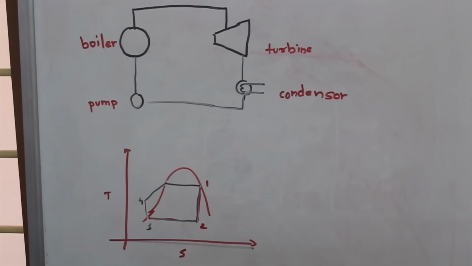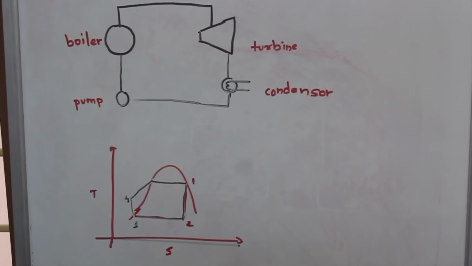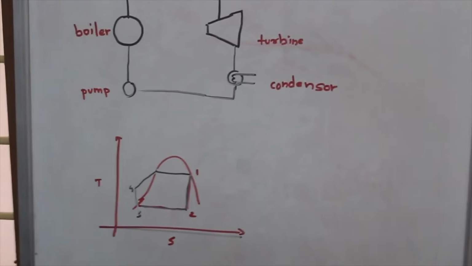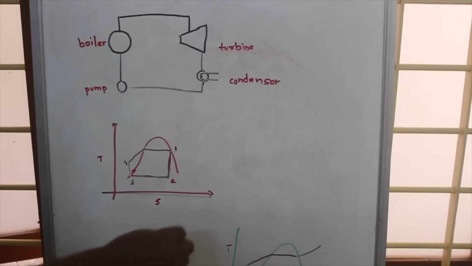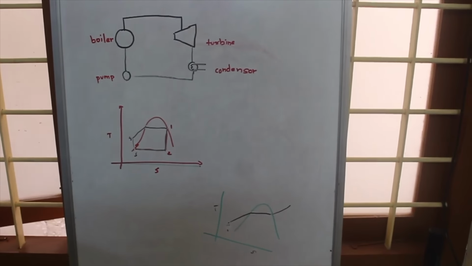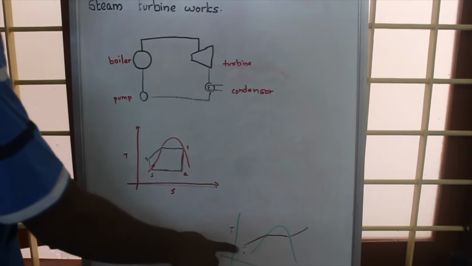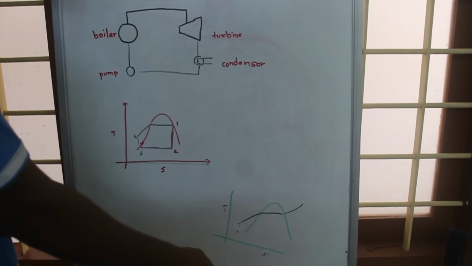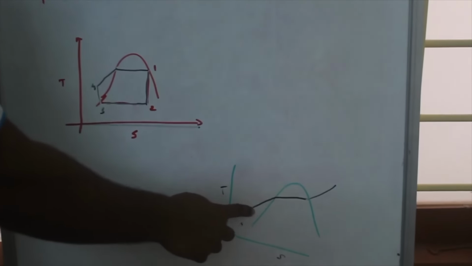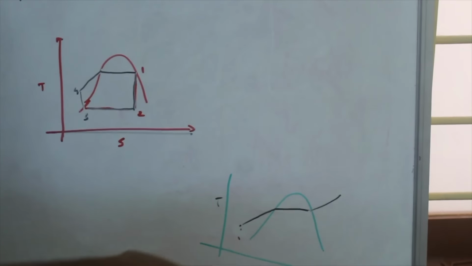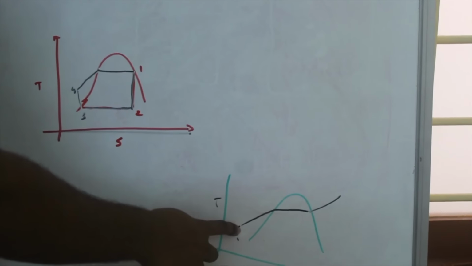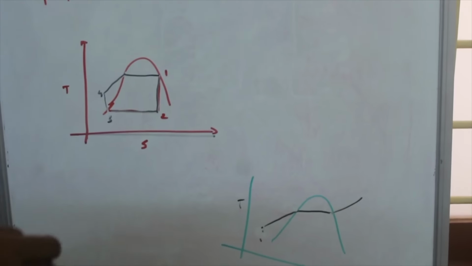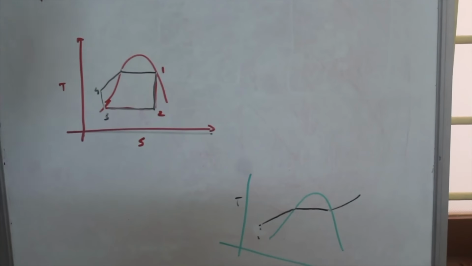Now we can look into the process cycle. Before going to this figure, this is the Rankine cycle, and we will be looking at this one. Here, this is the basic thing that happens while heating water. Suppose the water is at this point, say 20 degrees Celsius. On heating, the temperature will increase, to 100 degrees Celsius if the pressure is 1 atmosphere.